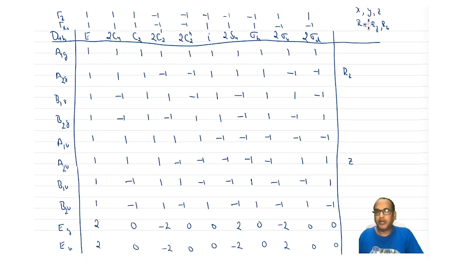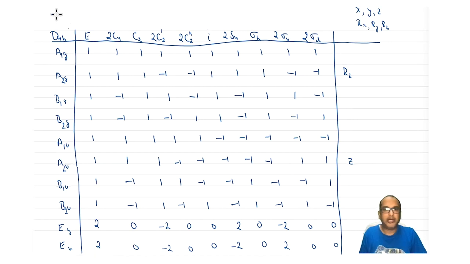Now this is done. Now for XY and RXRY, XY will clearly be either EG or EU, and similarly RxRy will also be one of those, EG or EU. So let us try to look for which one is forming for X and Y together. So let me again go to the next page. Now let's try to write for tau XY. So for E, X remains at X, Y remains at Y. So that means I will get trace as 2. For C4, X goes to Y, Y goes to minus X.